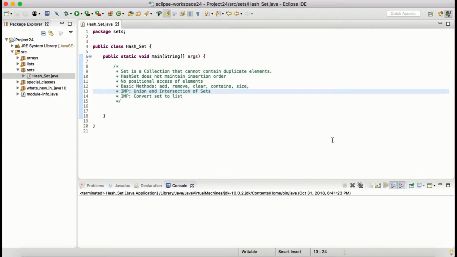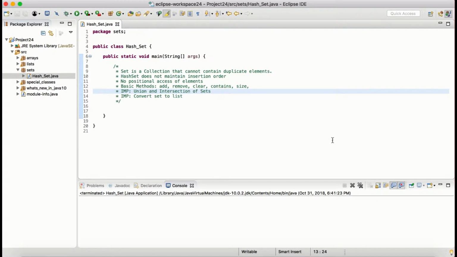List can hold. Now there are a few other things in case of set, like set does not guarantee any insertion order and set does not allow positional access. Like we know that in case of list, when we add elements in an order, like if we add 3 elements 10, 20, 30 to a list, then the first element is going to be 10, second element is going to be 20, third is going to be 30. So it maintains the insertion order and also it maintains the index. Because when an insertion order is maintained, it's easy to maintain the index also. And when we maintain the index, we can use that index to access the elements positionally. So that is the benefit with list.